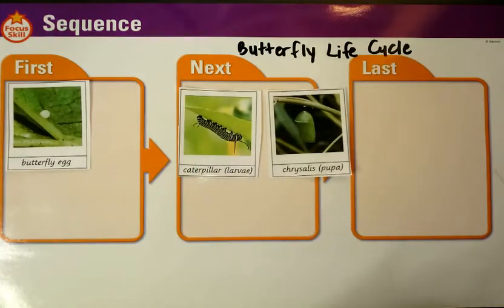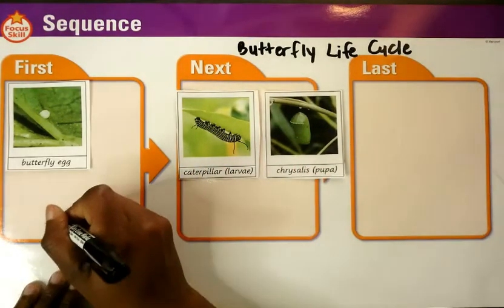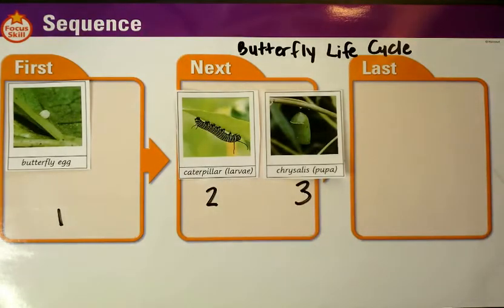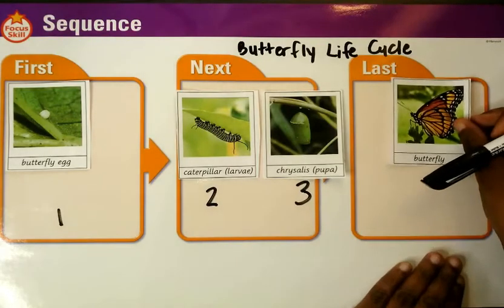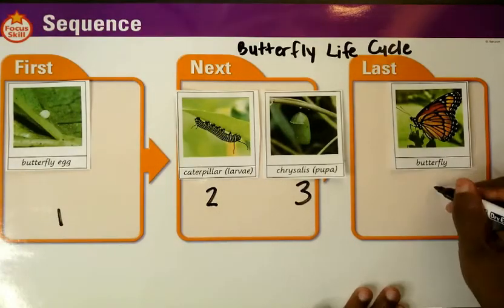Next it says the caterpillar attaches itself upside down to a twig and transforms into a chrysalis to protect it while it turns into a butterfly, as you guys can see right here. So step one, then two, then three, and last, the caterpillar turns into a butterfly. It says when the butterfly hatches from the chrysalis, it becomes time to mate and then produce more eggs, and the life cycle continues.